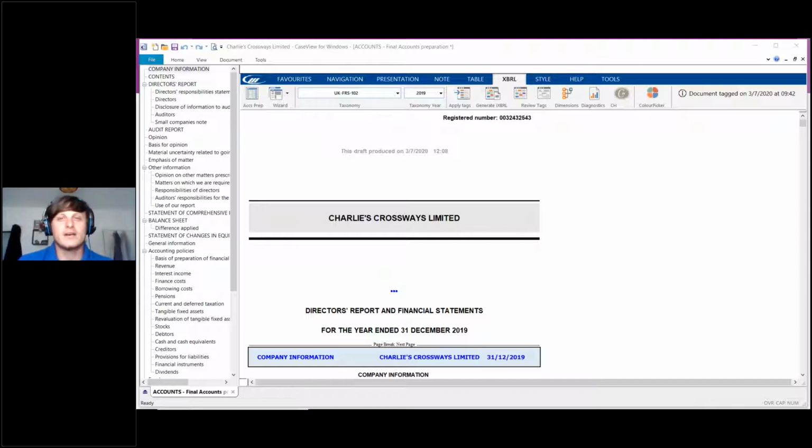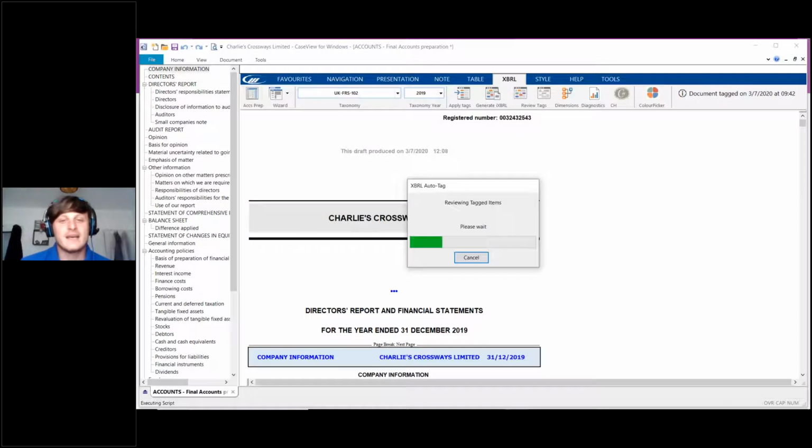A lot of our clients like to tag the accounts and then put the dates in, but it's always best to review the accounts at each stage so that you can ensure that everything is tagging correctly. Now, as you can see, I've opened up a set of accounts, and on the right hand side, the date that these were last tagged is actually earlier today. And the first thing I would always recommend, as I've just applied these auto tags, is to review the set of accounts. So I'm just going to click the review function.